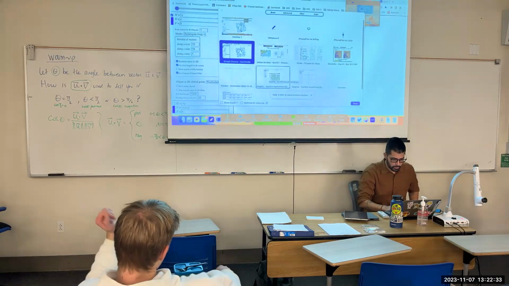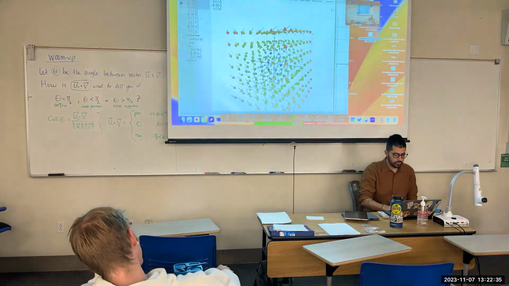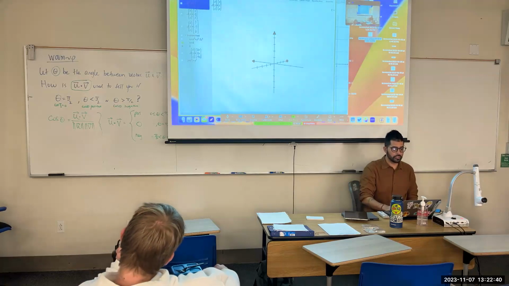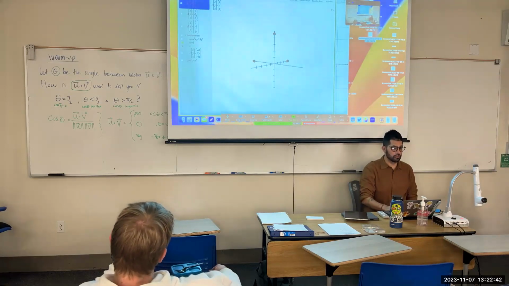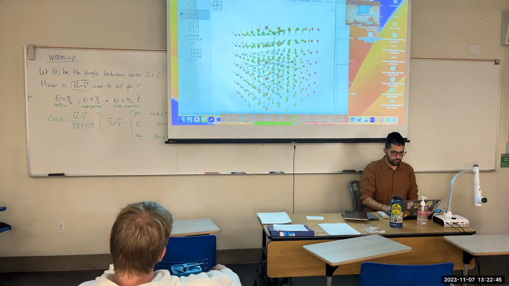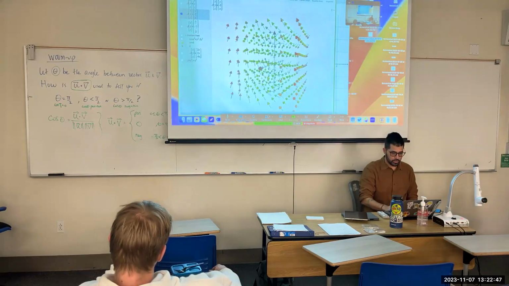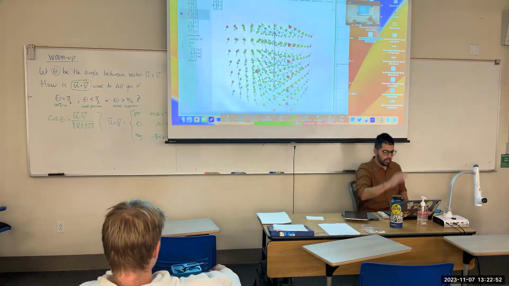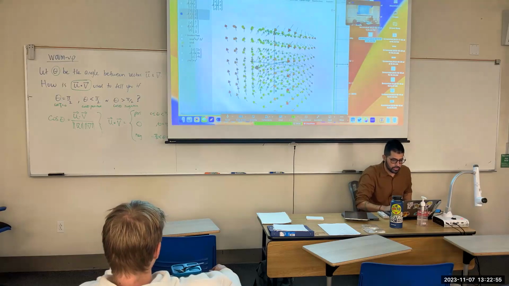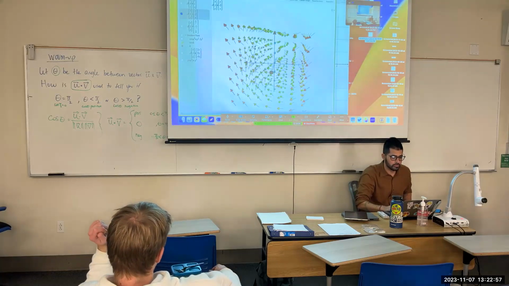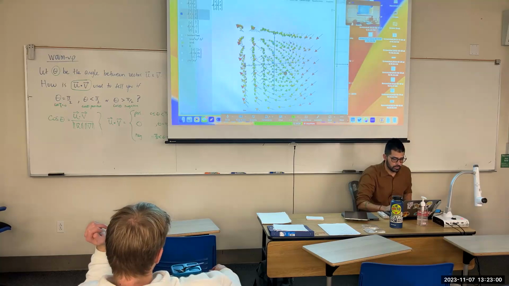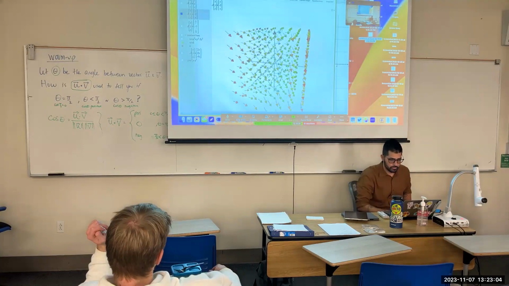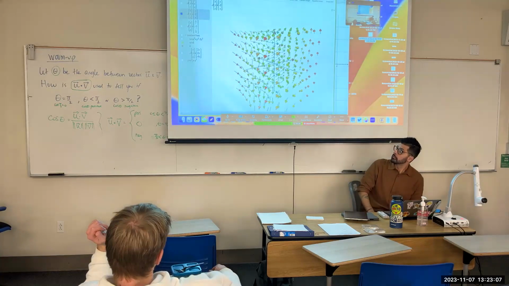The 3D one, where'd the 3D one go? Here it is. Okay, so there's that one, where notice the y component function is always -2. This one seems to be flowing upwards when you're in this octant and then downwards when you're in this octant. This is a little trippy to see. Let me see if I can go like that. Does it move faster? No. There you go. Sick, right?